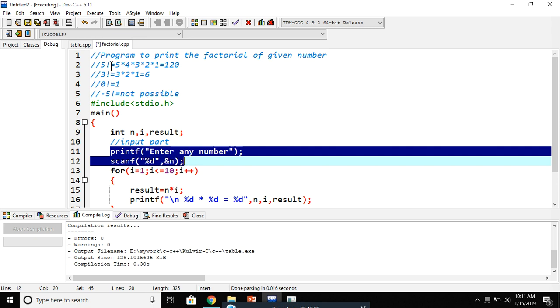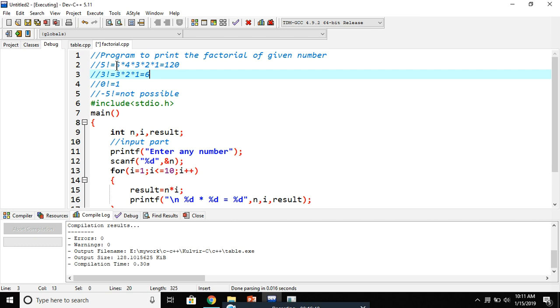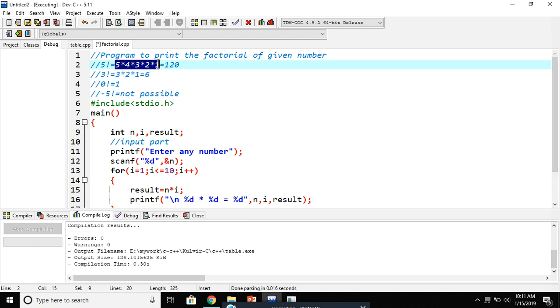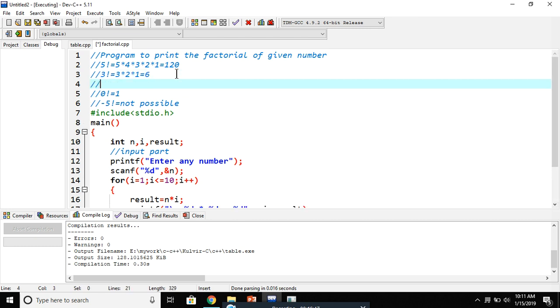Now to implement this, I could start my loop in reverse, like 5 to 1 or 3 to 1. But you know that multiplication is commutative, that is 1 multiplied by 2 multiplied by 3 will result the same as 3 multiplied by 2 multiplied by 1.